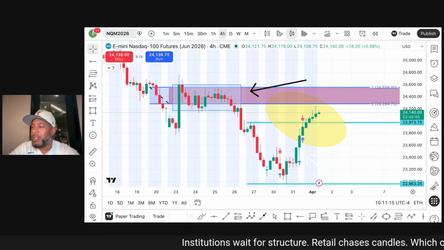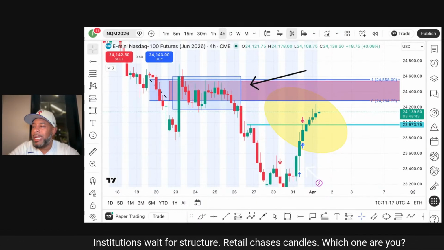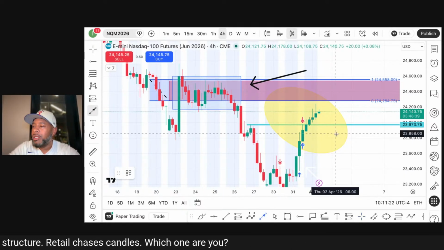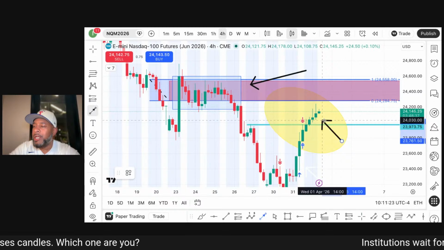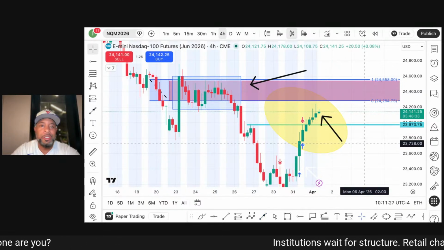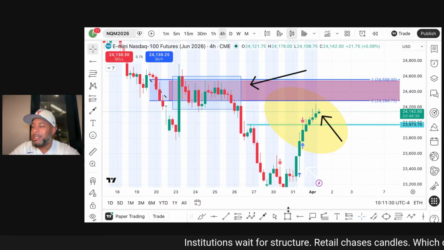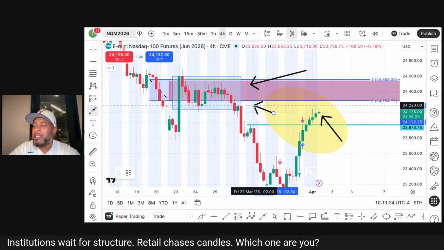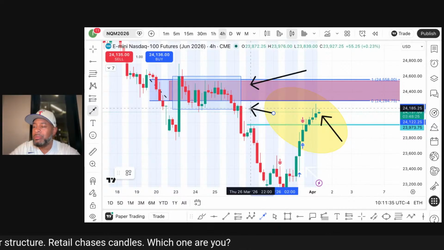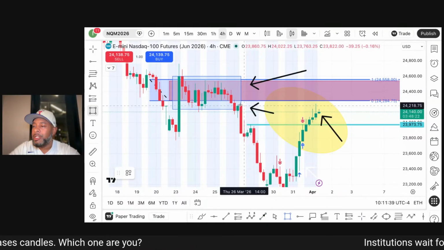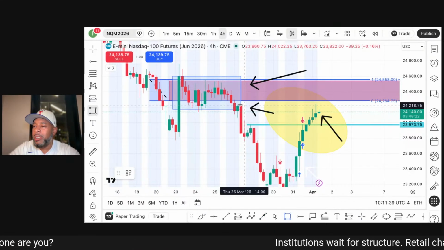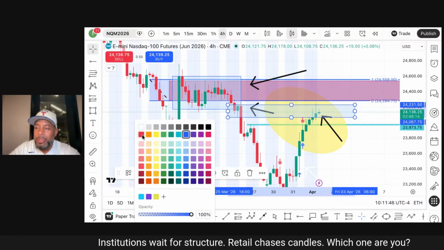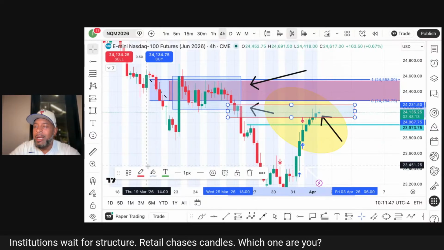So watch this. We're going to zoom into this one candle right here. And as we look at this one candle, we want to be able to see, are we running out of buying pressure? Now, look adjacent to the candle. What this shows us on the 4-hour is we've actually run into a sell zone. Now, it's going to make sense when I put all of this together. But as traders, we don't want to be guessing, man. We want to see where the institutions are buying and when they're selling. And I haven't even brought out the other tools.